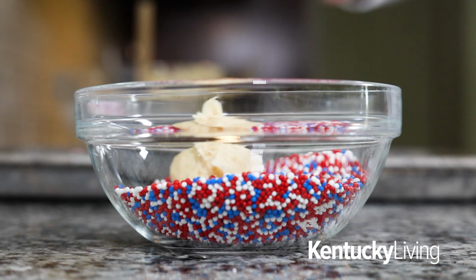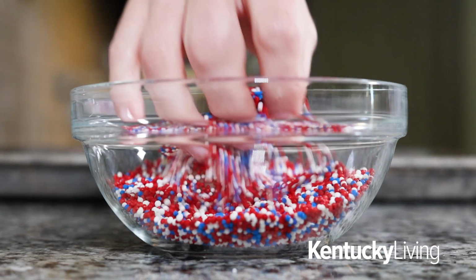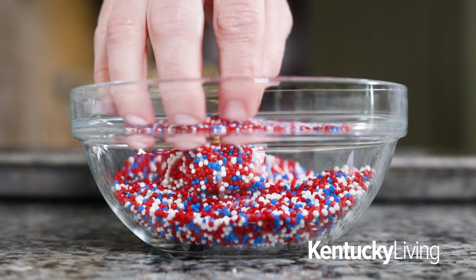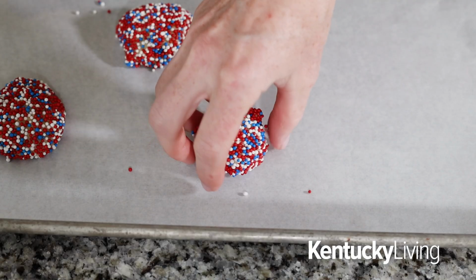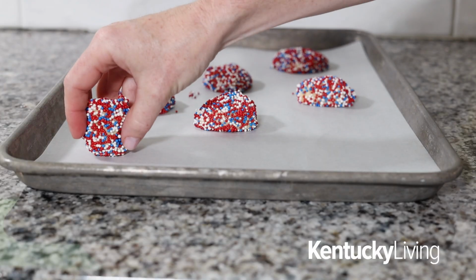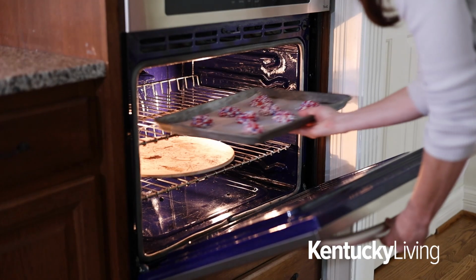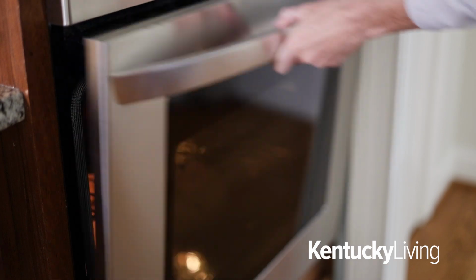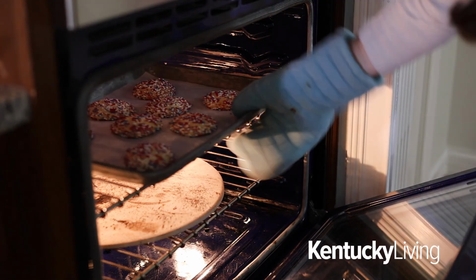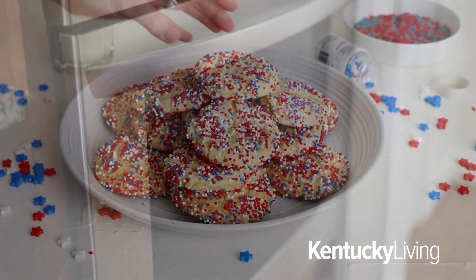So I do this one at a time, just 1 scoop of dough straight into the bowl of sprinkles, roll it around so everything is covered completely. You don't see any dough left or exposed, and then I just place it on a baking sheet lined with parchment paper. I'll get about 10 to 12 cookies per sheet, just depending, and it uses 2 cookie sheets for the entire recipe. Once those are all scooped out and done, go ahead and place them in a preheated oven at 350 degrees, and we're gonna bake these for about 11 to 12 minutes.